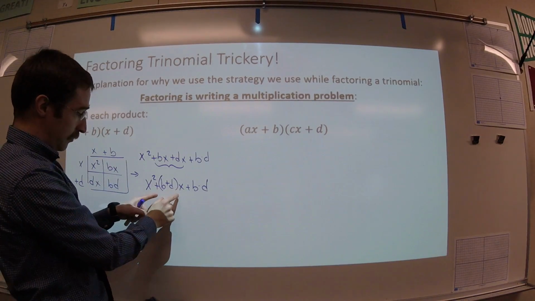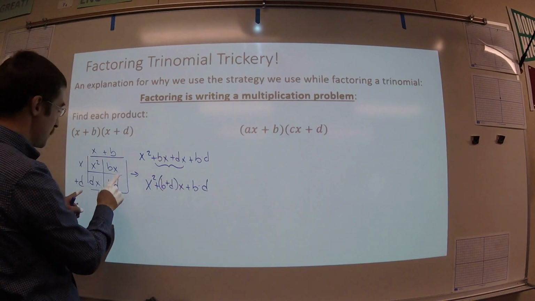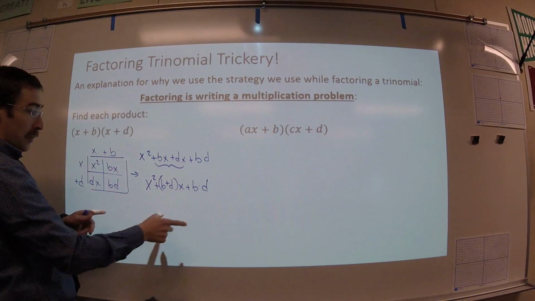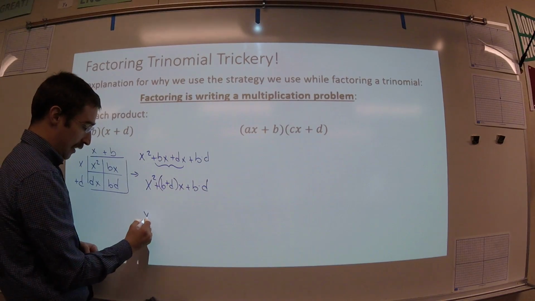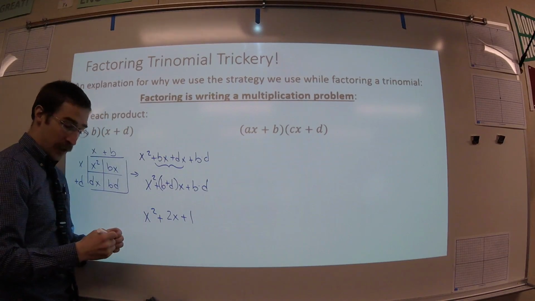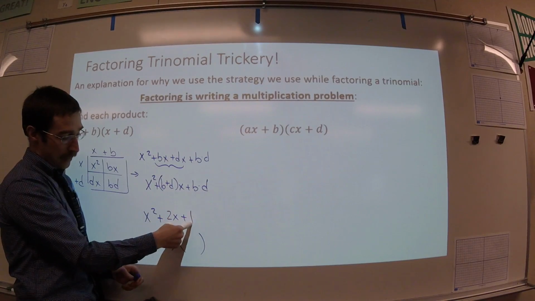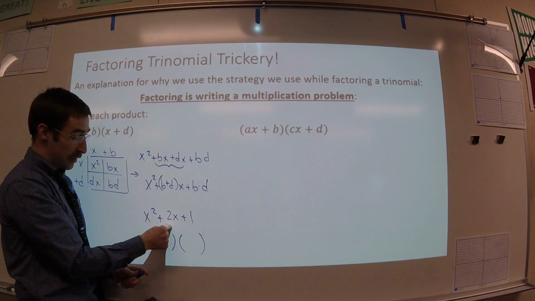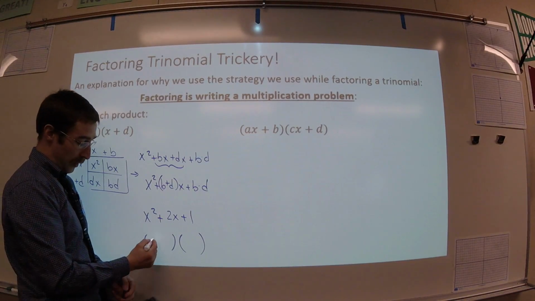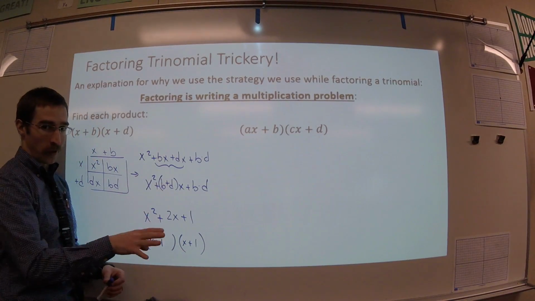This number right here that's being multiplied by the regular x, the x to the 1, is the sum, or the addition, of these two numbers, right? We got it from adding those two together. So if I have something like x squared plus 2x plus 1, and I want to factor it, I need to find two numbers that multiply to 1 and add to 2. That's basically what's going on here, because this is regular x squared. So those two numbers would be 1 and 1. So it would be x plus 1 times x plus 1. Okay, we'll do more examples later.